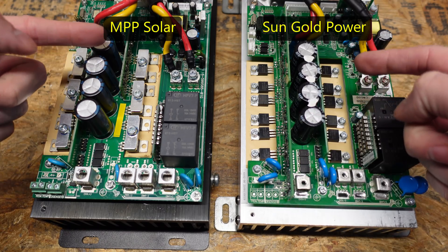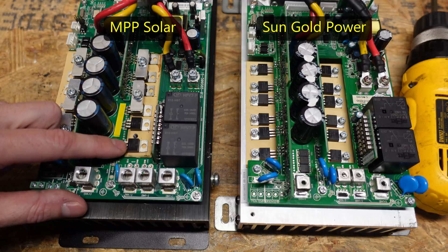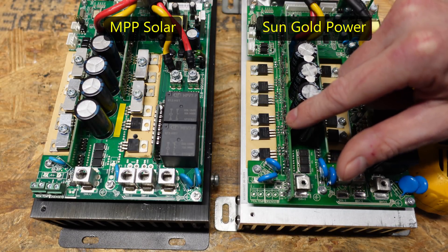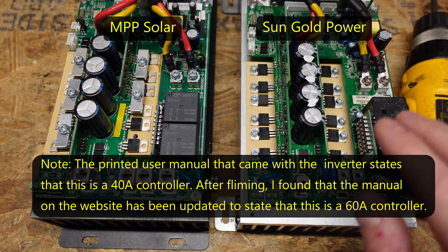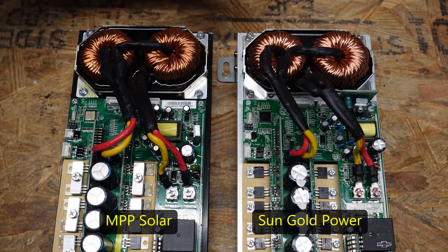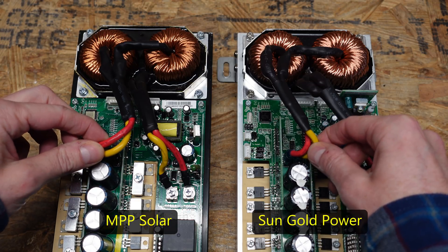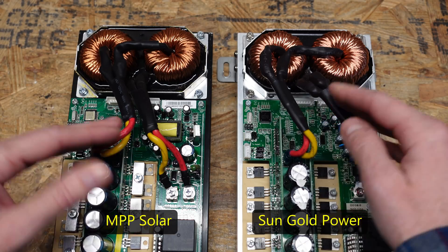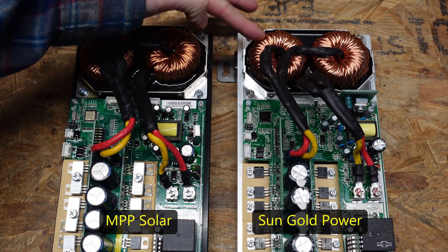The FET transistors are in the same place. The one on the left is covered with an additional piece of aluminum while the ones on the right are simply bolted into the heat sink. The part number on the left transistor is 1620A, and the part number on the right transistor is IFRB4115. It should also be noted that the controller on the left is rated for 60 amps and the controller on the right is rated for 40 amps. The most prominent similarity in the upper half is the same pair of inductors on both — epoxied into place the exact same way, the same pair of 10 gauge wire, what appears to be the same brand wire, the same ring terminals, and the same spade terminals. In my personal opinion, these inductors are exactly the same, though the one on the left has a part number I can't verify on the right.